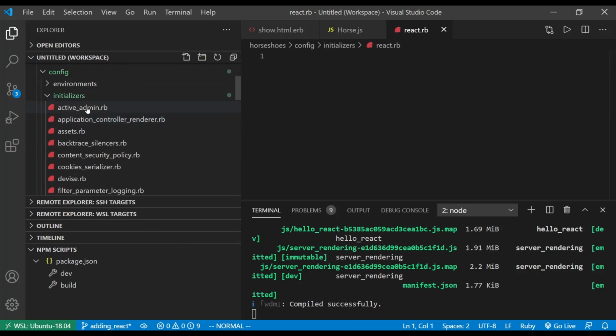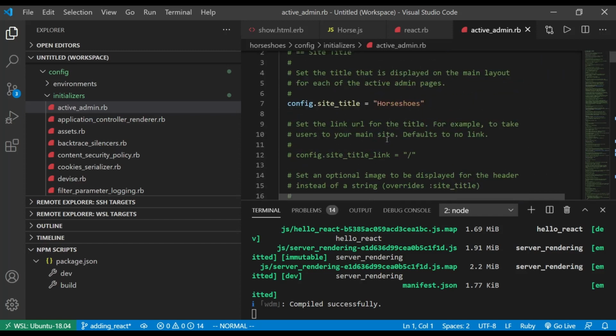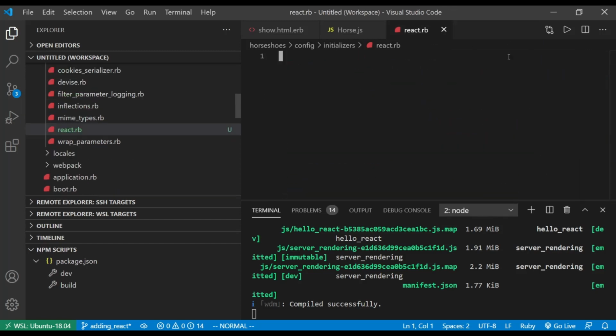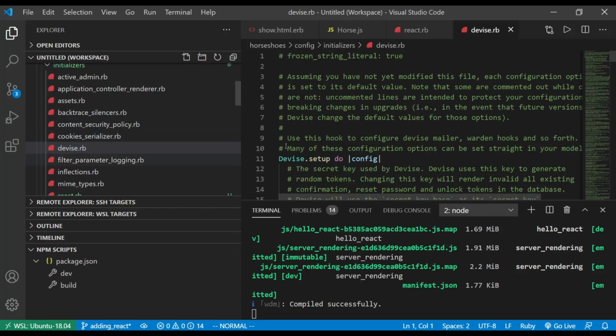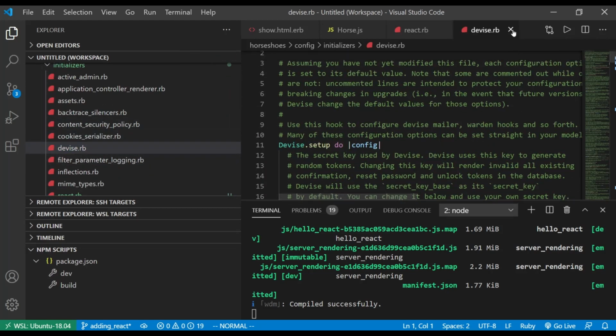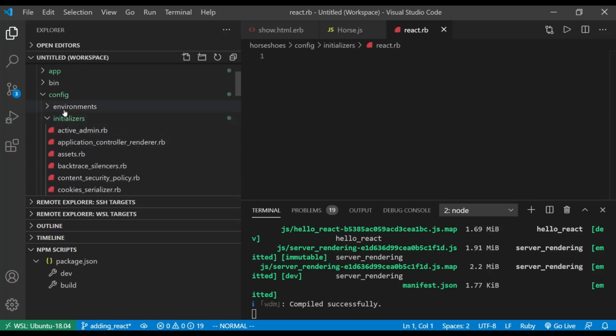The way that this initializers folder goes, you can see that there's an active admin file in here. Files that happen to be in this folder get run at the time of creation. And so I'm going to use that as a way of doing some configuration. So I've got this react one open here.